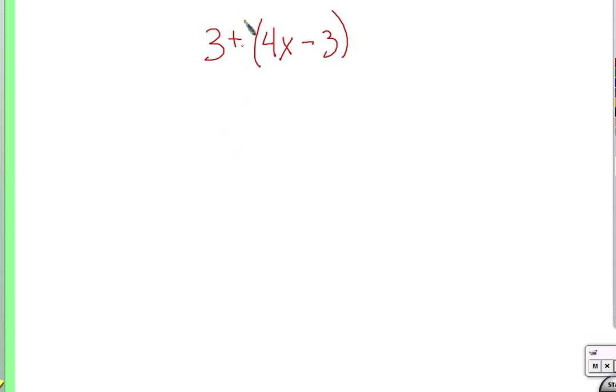Positive one. So, when I distribute the positive one, what do I get? Three plus four x minus positive three. Minus three. Positive one times negative three is negative. Positive times negative is negative. Negative times negative is positive. So, it's like, why do I even have the parentheses in the first place? In this case, nothing really changes. If I were to just, like, disappear the parentheses, nothing changes. Because all that's outside is a one. Okay? So, don't be over eager to distribute things. If you're going to distribute, make sure you distribute the thing that's being multiplied by the parentheses. And in this case, that was a positive one. Okay.